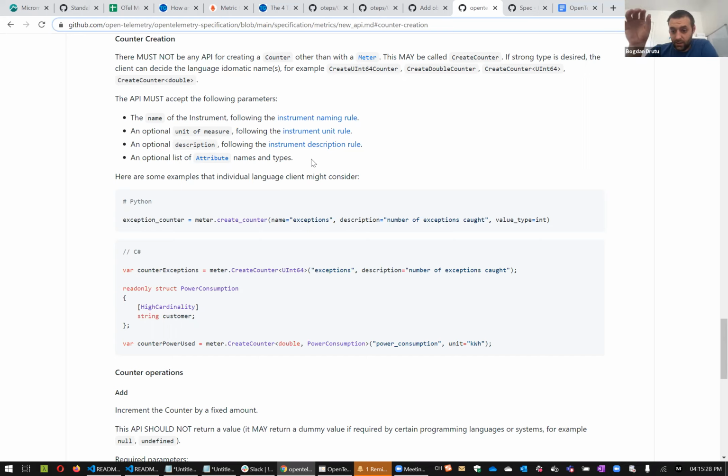The way I read it was you want to declare the full attributes, like foo equals bar, and that will be added to every point on top of whatever you define during the add operation. So for example, you define here foo bar, and during add you have bar equals buzz, so you end up with two dimensions. Okay, so if this is your goal, this is a bit different than what I believed.